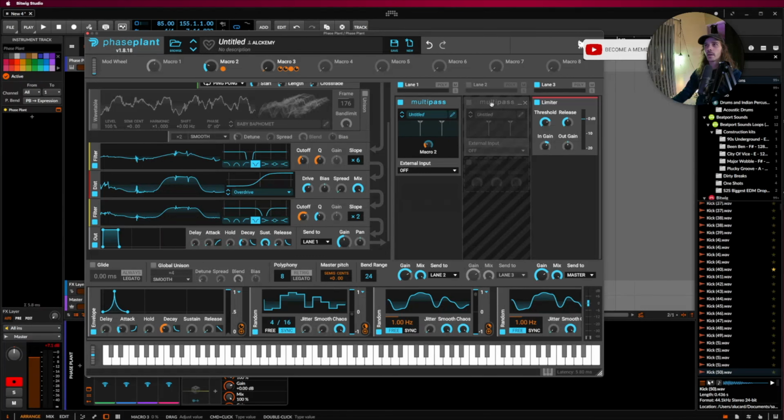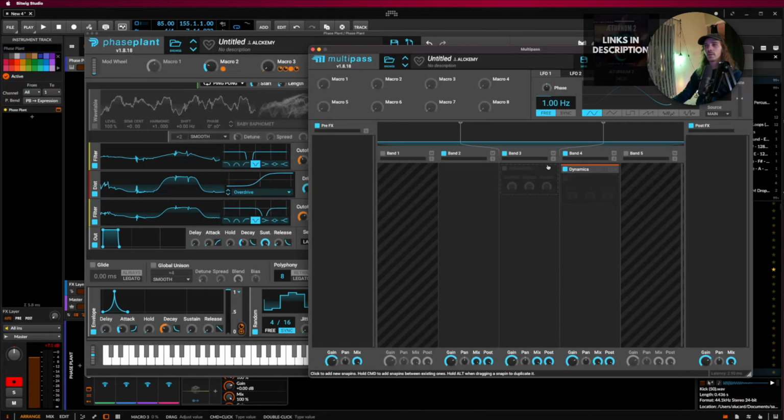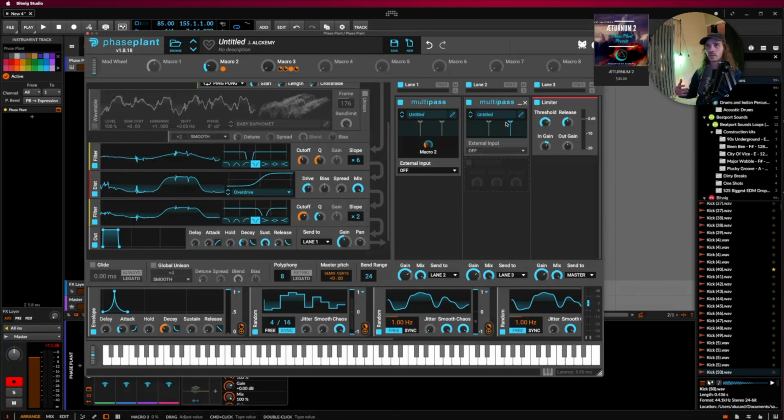The last thing that we have aside from the limiter is just a dynamics here, and this is serving as a very soft OTT. I'm just boosting the quiet sounds of this via a compressor, and you want to leave it subtle because if you push it too hard, you're going to get some really nasty ringing sounds that is very common within OTT and Ableton, so be subtle with it. But once you have all that, that's pretty much the patch.